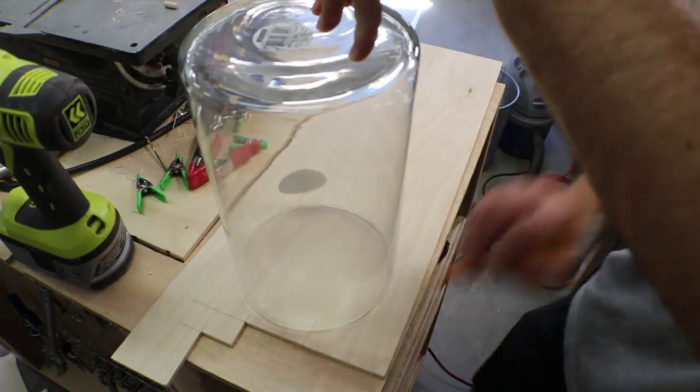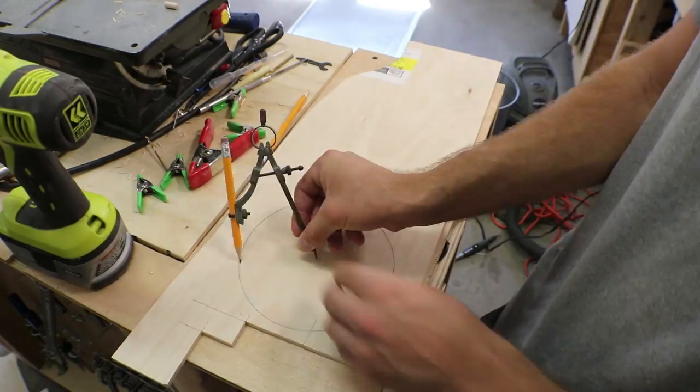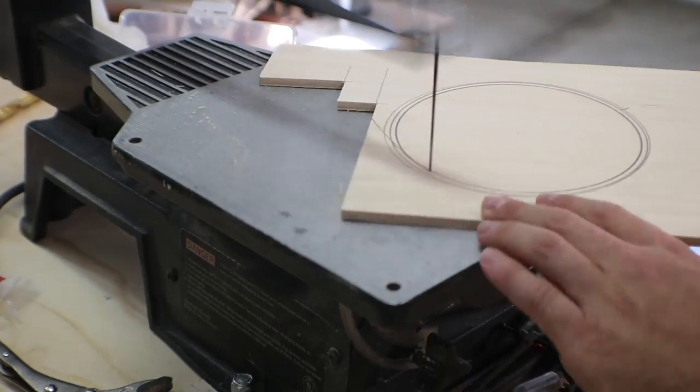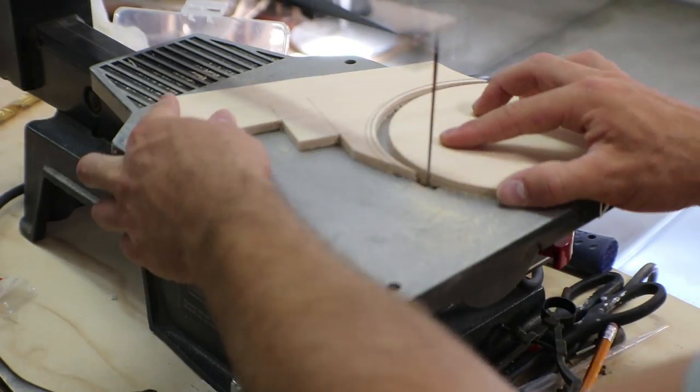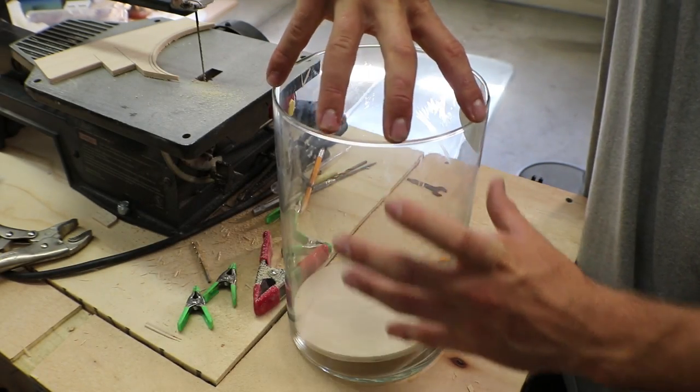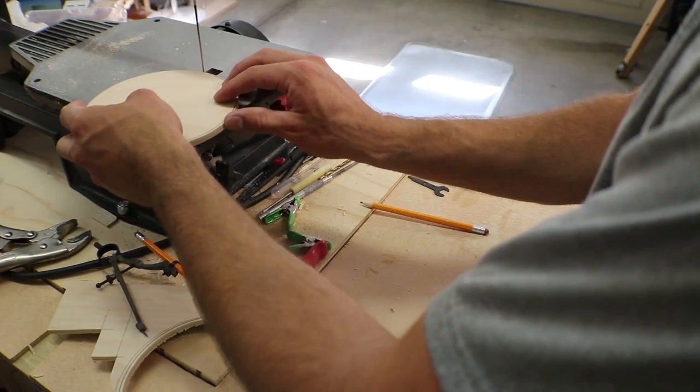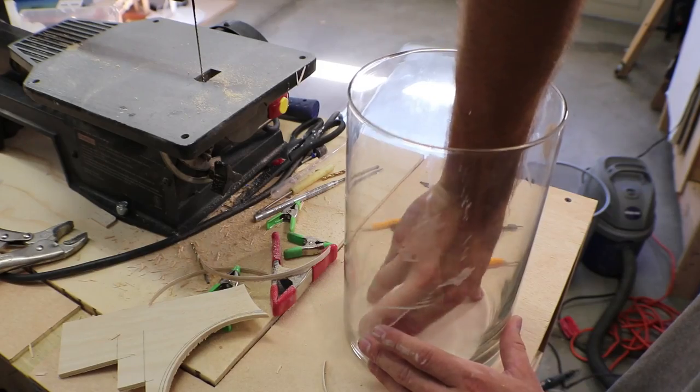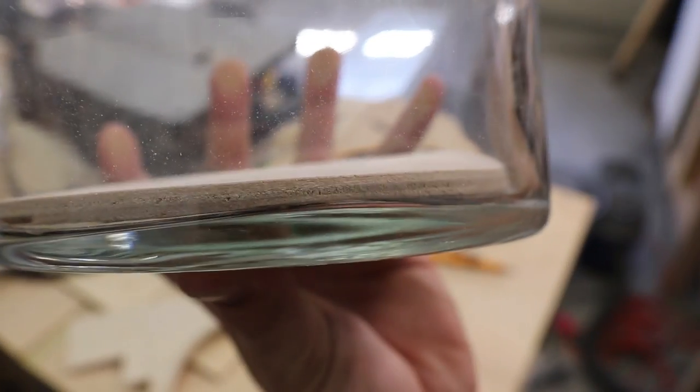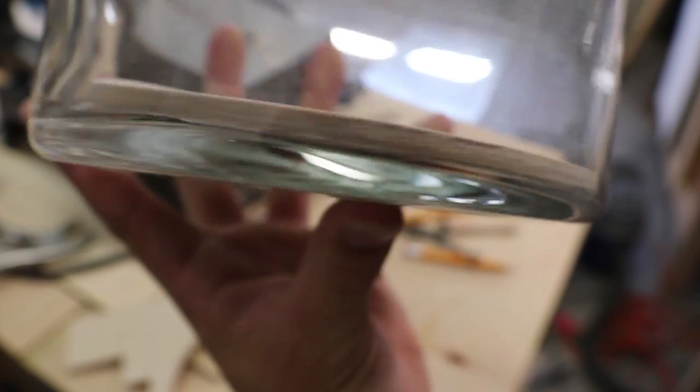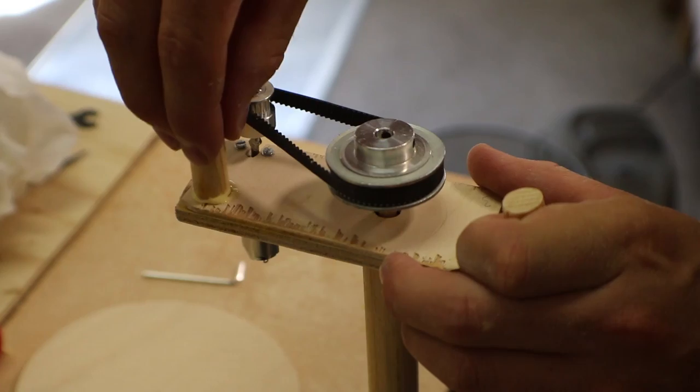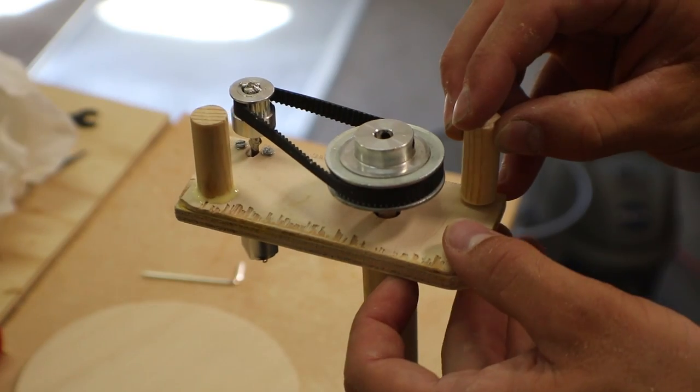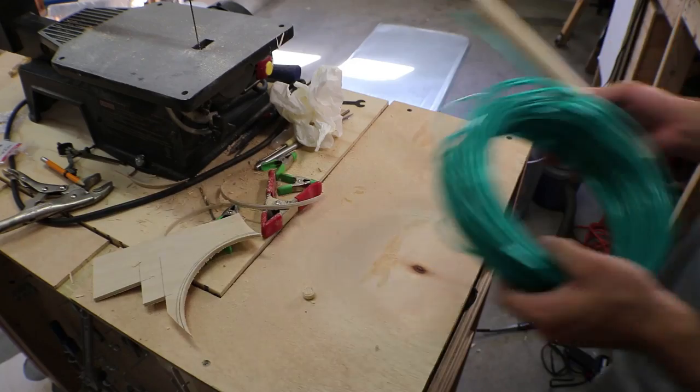The next thing to work on is the base of the machine. Using a quarter inch sheet of plywood, I traced the outside of the vase, and used a compass to bring it down to the inner diameter. I also found that the vase is not perfectly cylindrical. It has a slight oval shape to it. The first cut was still a bit too big. I also found that the bottom of the vase isn't perfectly flat. One side sits a bit higher than the other. It's not a huge difference, but it's something to keep in mind. Next, I added stilts to hold the motor mount above the base. I kept only a small clearance underneath the pulleys, to not waste more vertical space than necessary.